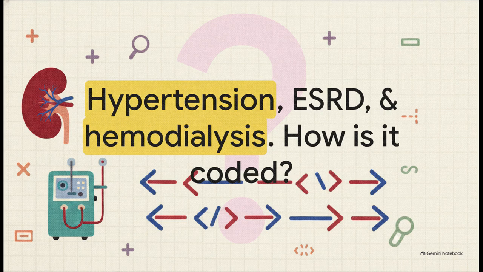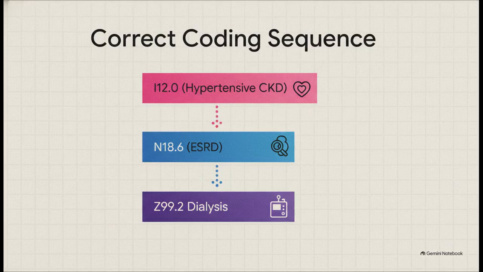I'm going to give you just a brief second to lock in your thoughts. Seriously, think about the conditions, think about the sequencing, and try to recall the specific guidelines that apply to those exact keywords. Okay, let's see how you did. Here is your correct coding sequence. We've got 3 distinct codes here.